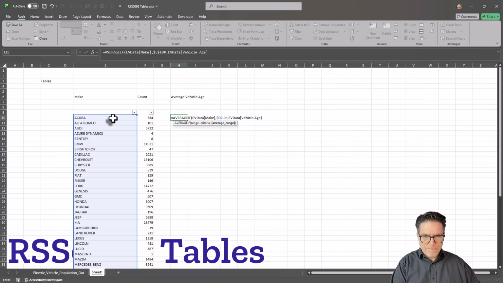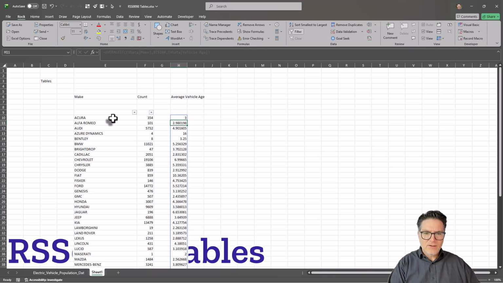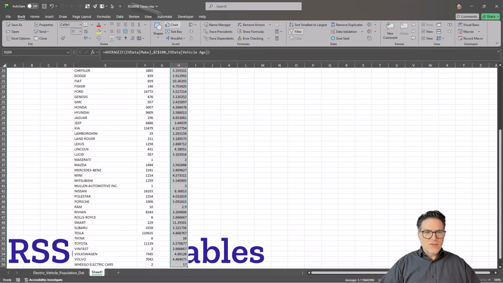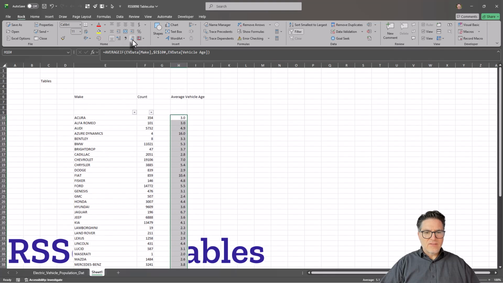Close that. Hit enter. We've got the average age here. And all I'd need to do is just format that to have the right number of decimal points.